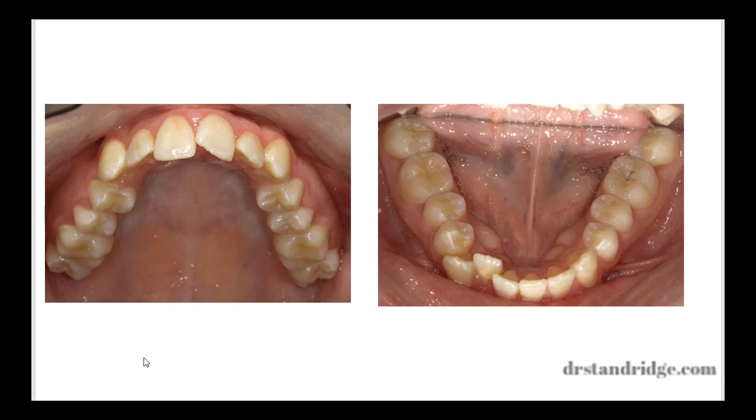But then she's not wanting to go through distalization because it'd take too long. I think it'd be a great treatment if she was willing, if she was committed to do it, but she's not. So she knows that we're going to have to finish a little bit more class 2 and that we're going to be more reliant on IPR, but she's okay with that. So moving back teeth backwards isn't an option.